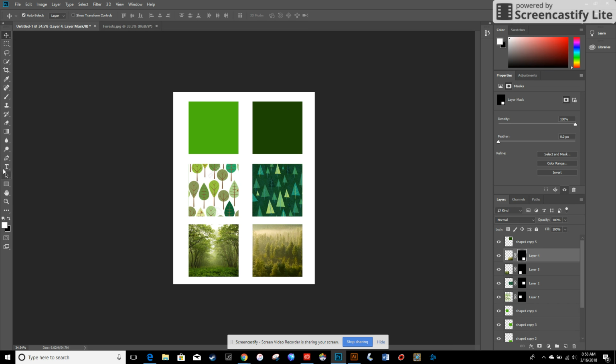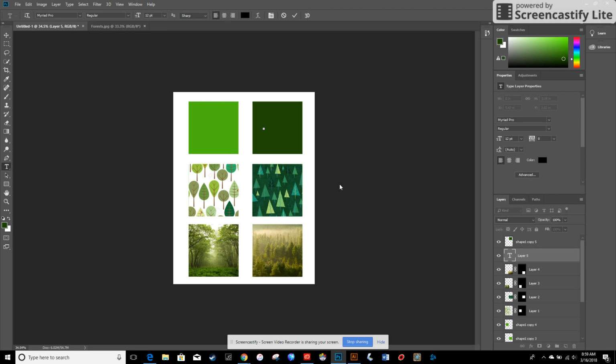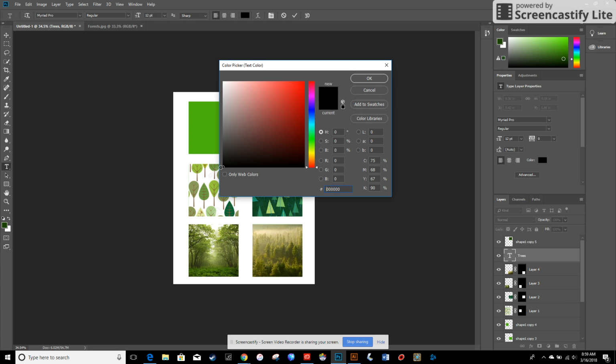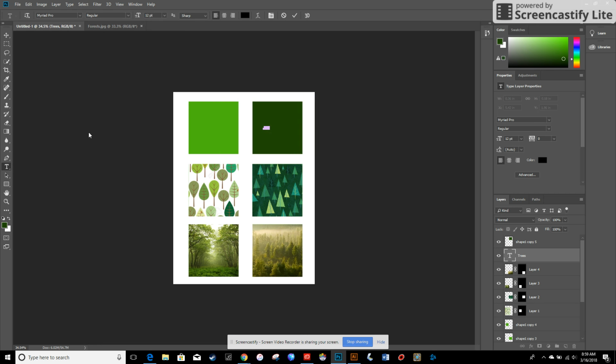So next thing you'll want to do is grab your type tool and change your foreground or background color to something darker, depending on what you go on. So again, challenge yourself. For this one, I'm going to go black on this dark green, and I'm going to type the word trees again. The problem with this is it changed from black and it picked up that green. So unfortunately, I'll double click this icon to select it and say, okay, no, choose black, really.